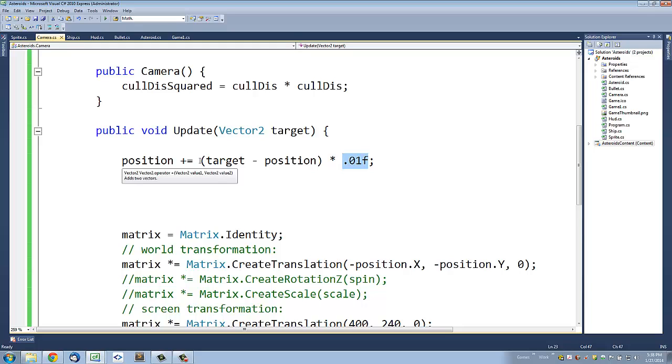So let's go back to my example where I said I'm going to move the position of the camera half the distance towards the target. If I were to take this and store it in a speed variable, then find the length of that speed, and if the length of that speed was larger than some terminal velocity, like let's say this would result in it moving at 50 pixels per update, and I only wanted to allow it to move 10 pixels per update, I could then reduce the speed to move in the same direction but only 10 pixels. So you can actually clamp the speed using the exponential slide as well.